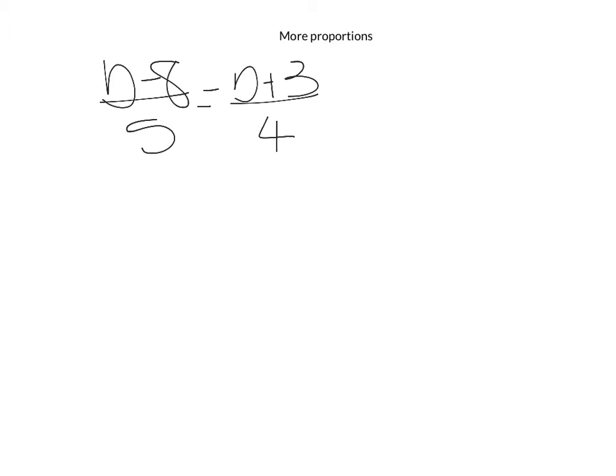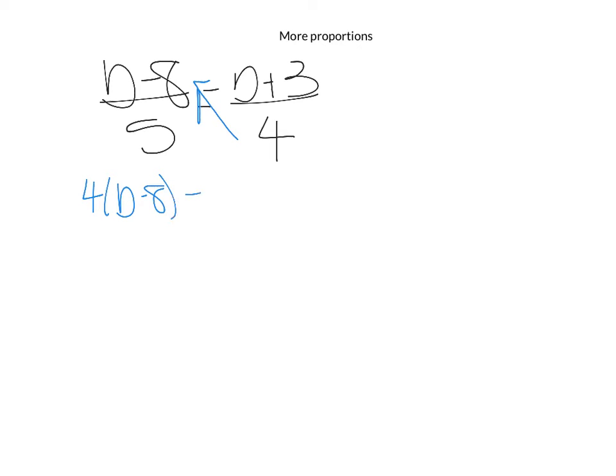The first one looks like this. (b minus 8) over 5 equals (b plus 3) over 4. Now, just like we did on Friday, we're going to use cross products to solve this. So remember, whenever we do cross products, we multiply up and across. Except this time, notice I have to take 4 times b minus 8. So in order to show this, we're going to take 4 times the quantity b minus 8.